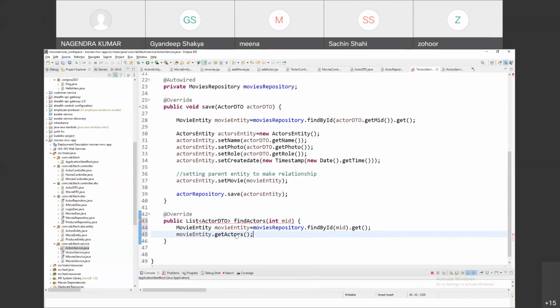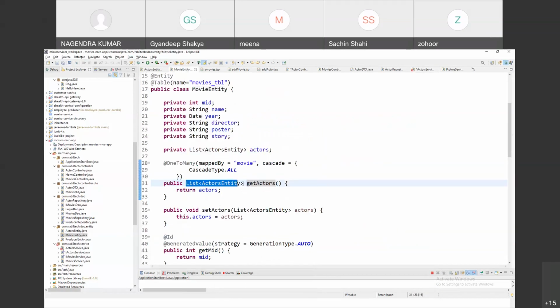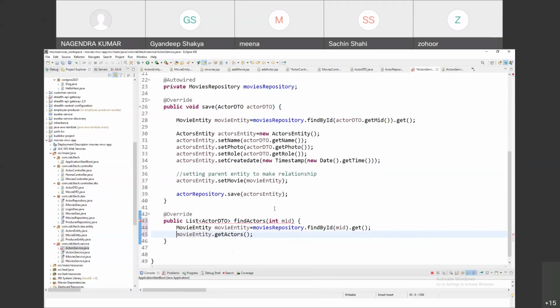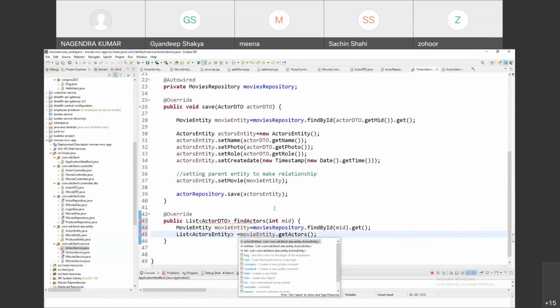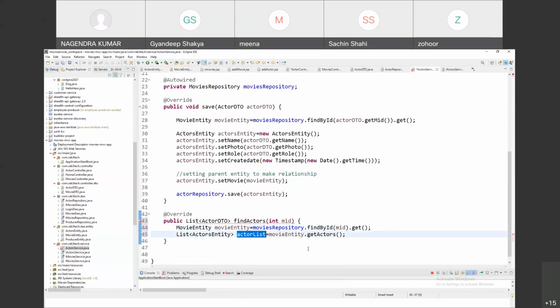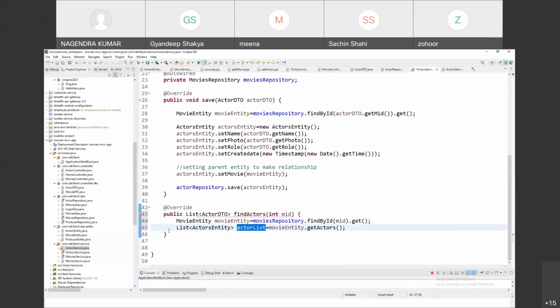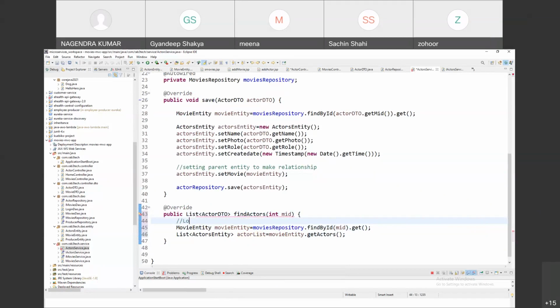Meena, we have many to many mapping, one to many mapping. Already we did it. Yes or no? So if you can fetch one movie, then from the movie you can fetch all the actors also because we have this relationship. Is it clear or are you confused? This is a new thing for you, right? What is this doing? Movie entity as per MID. Is it clear or are you confused?